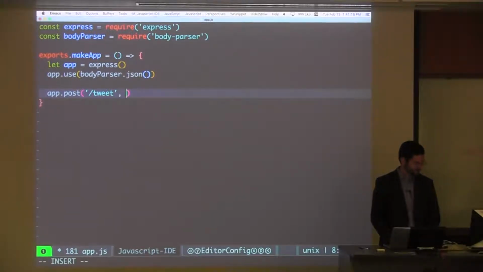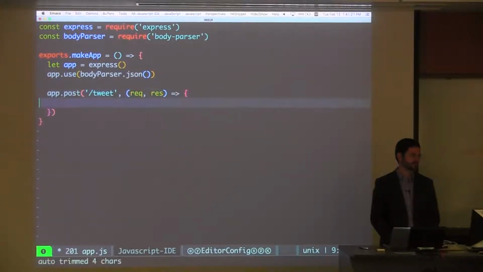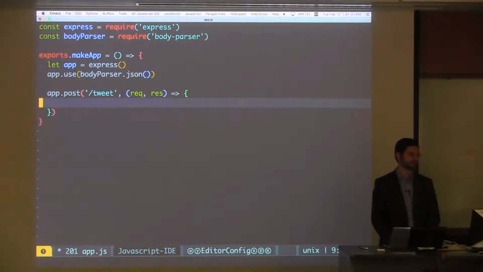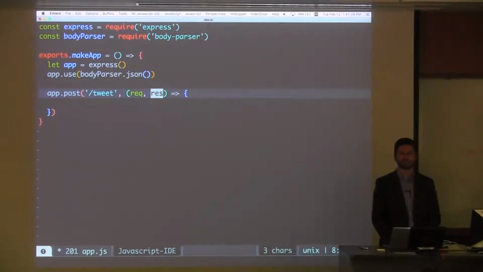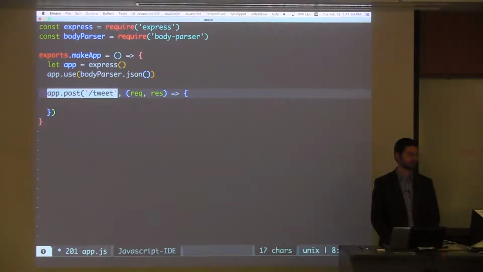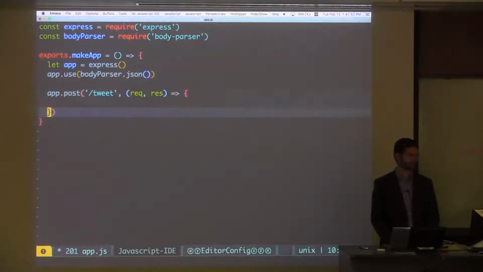And for this one, well, the format of how Express works is that you need to give it a function that accepts a request and a response as arguments. And then the way Express works is that you use this response object to build the response that you'll actually send. And I'll be doing that, so you'll see how it works. But this is the basic format of Express. You tell it about your endpoint, and then you provide what's called a handler for that endpoint. So that's the handler function.